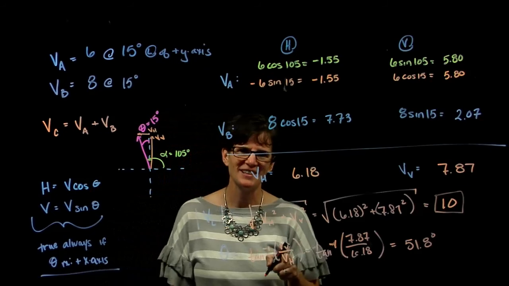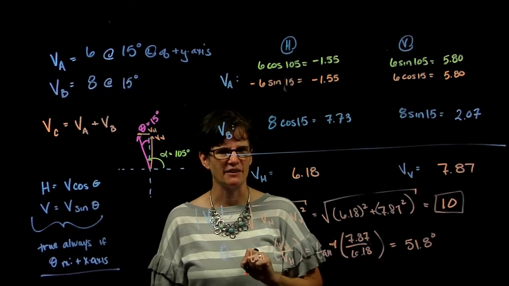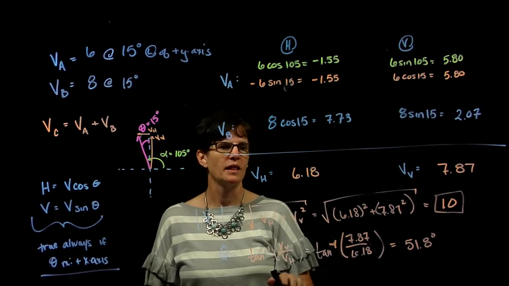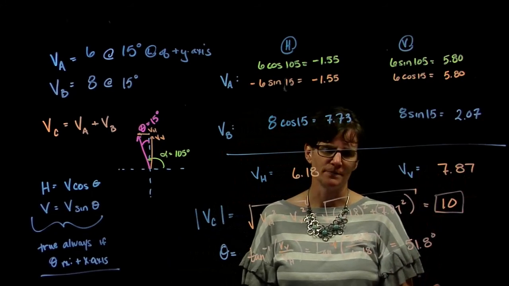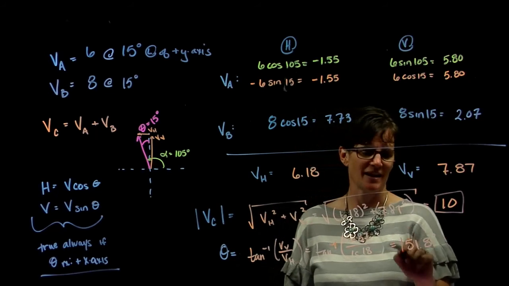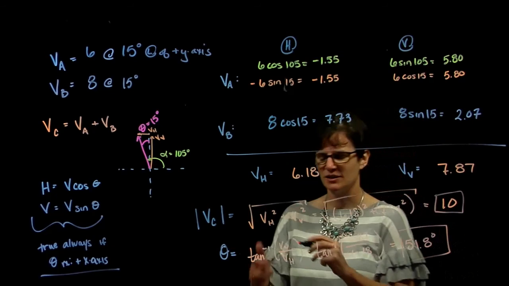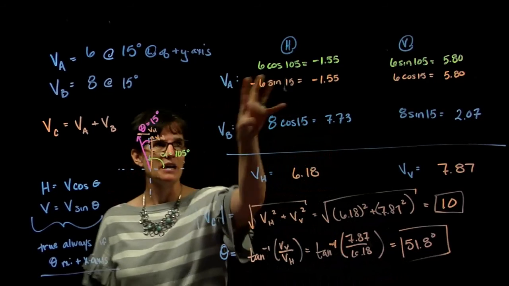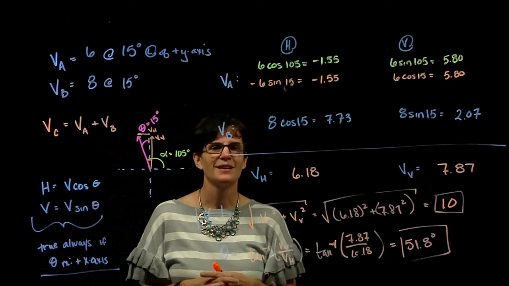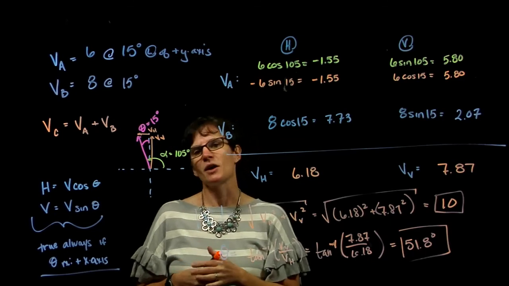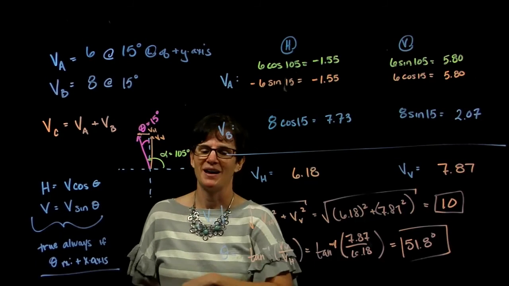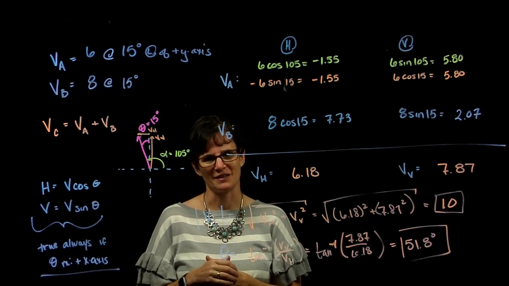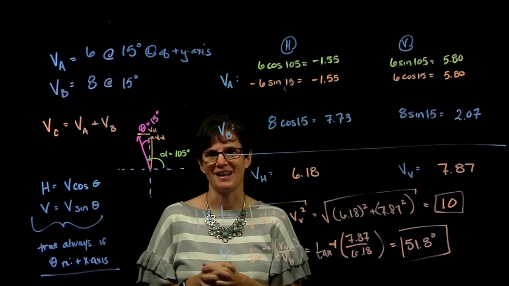Now, I have to ask myself, does that make sense? We always have to ask that of our angle, because remember, tangent just gives us first and fourth quadrant. So, is it in the first or the fourth quadrant? Is that number legit? Well, I have a positive horizontal and a positive vertical. That means I'm in quadrant 1. This is my answer. All right, so a couple things to remind us. Keep in mind what angle we're actually given and what the appropriate components are, whatever method you've chosen. And then, as always, whenever we add vectors, keep in mind that tangent idea of first and fourth quadrant, making sure that's where our vectors lie before we quote that angle. Good job.